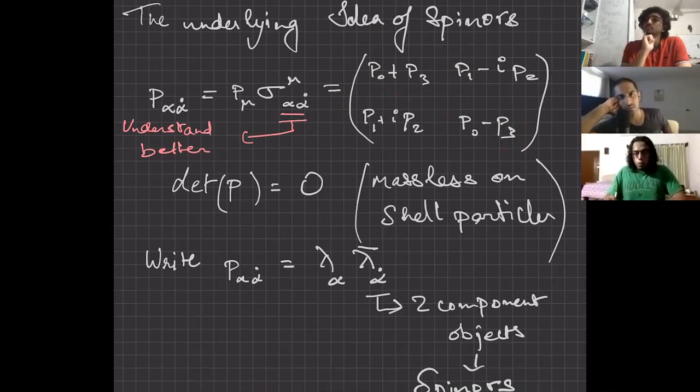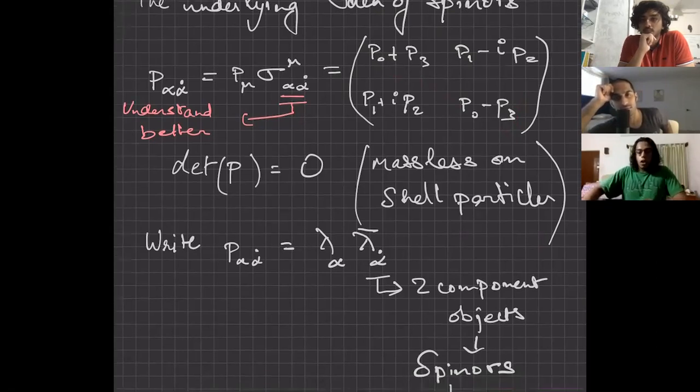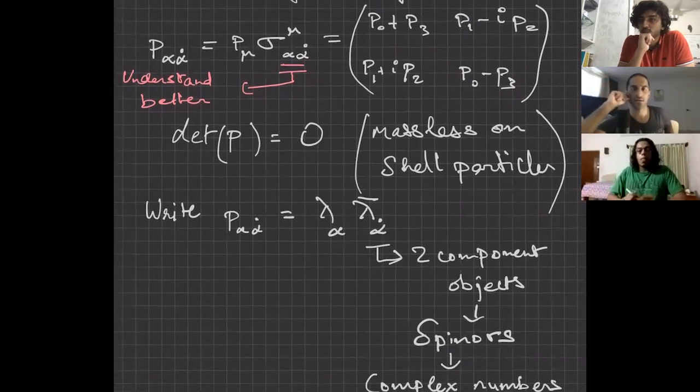So far, you don't need the particle to be massless at all. The first line you can do with any momentum, that's just an identity. If I have P0 to P3 and dot it into the sigma matrices like this, I get the following spinor object with mixed indices. The masslessness comes into play in your second line, the determinant being 0.